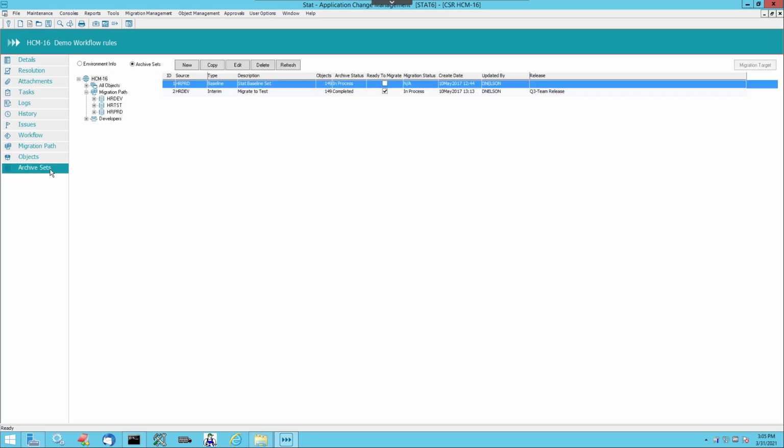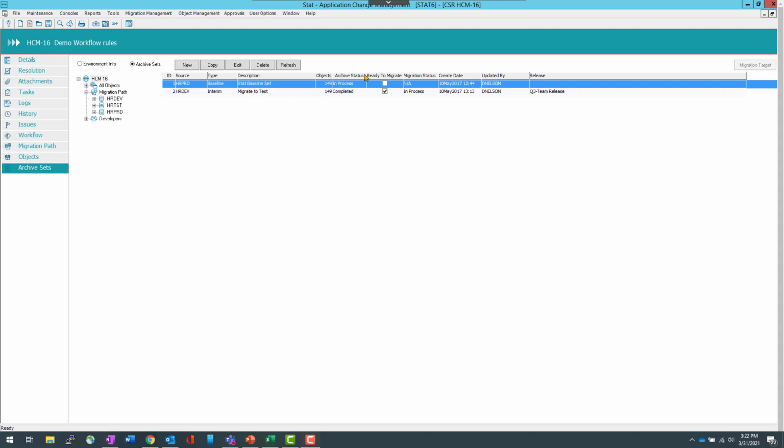Also, when it comes to object management, it's important to note the very first thing we do when we add those objects, if those objects exist in production, we pull them from production, and that's called our baseline. That helps ensure that we always have a way to be able to roll back if something goes bad, and it can be done in an automated way.